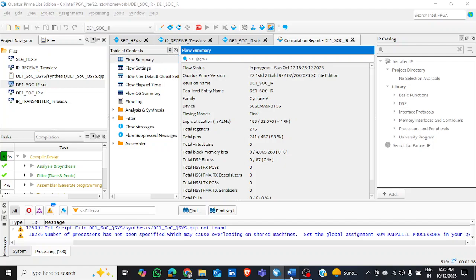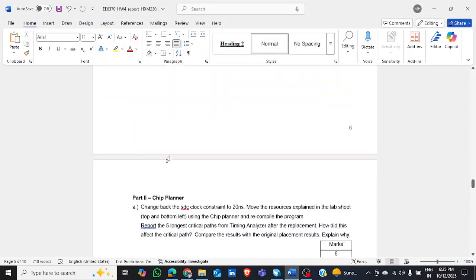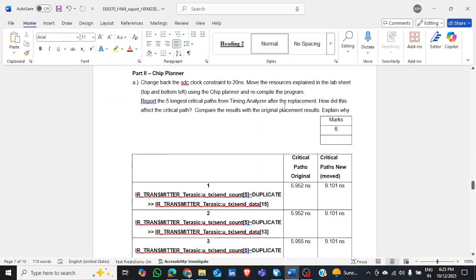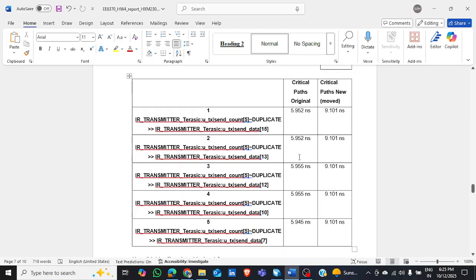So let us look at the report for this. This is part 2 where we change it back to 20 nanoseconds, and then we also get the compilation reports, and we also report the 5 longest critical paths. This is what I got when I physically changed it randomly to 2 different locations.